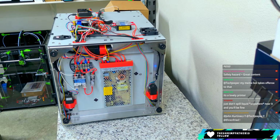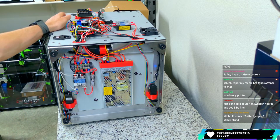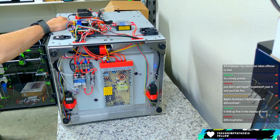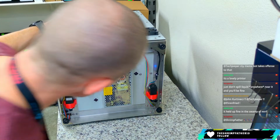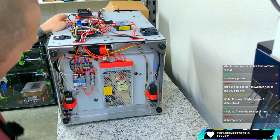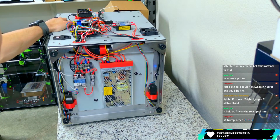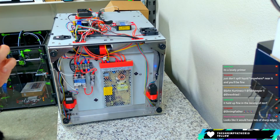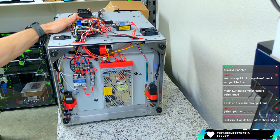Just don't spill liquid anywhere near. Yeah, I would recommend not spilling liquid anywhere near a printer, period. Especially not this one. Couple cobwebs in there. You can tell I haven't really used this thing much. But that's it. Other than the wiring being ugly as sin, it's actually not a terrible layout.